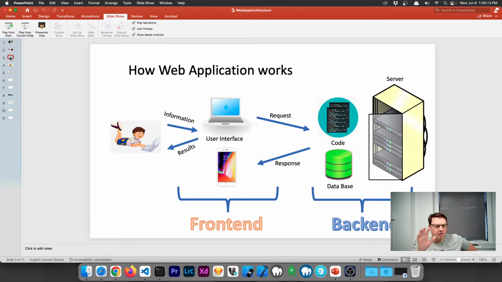We'll talk about technologies in a second, but front-end is referring to what you see on the screen, on your iPhone or Android phone or whatever. And then backend is referring to the software that people develop to power that front end.